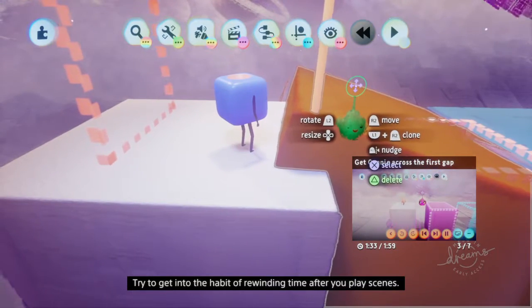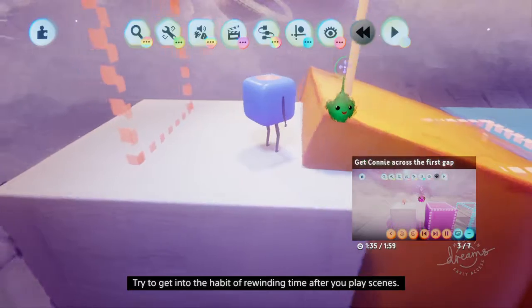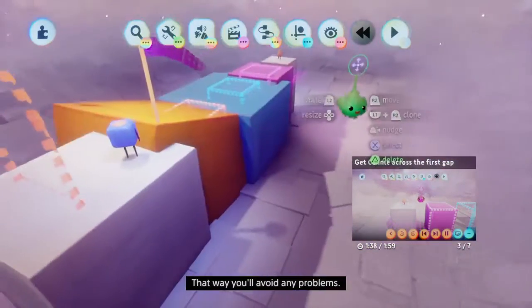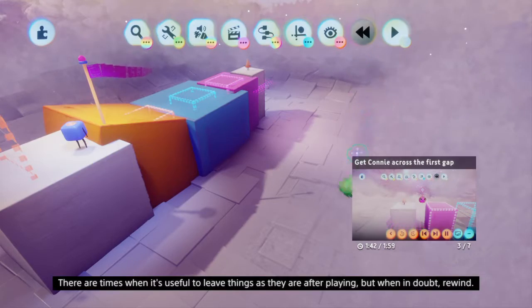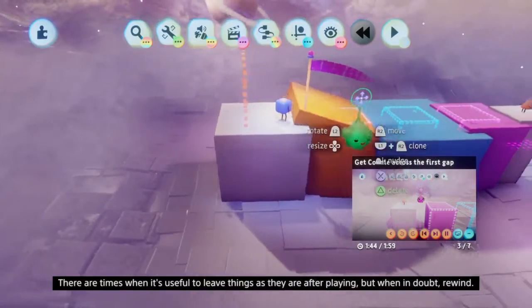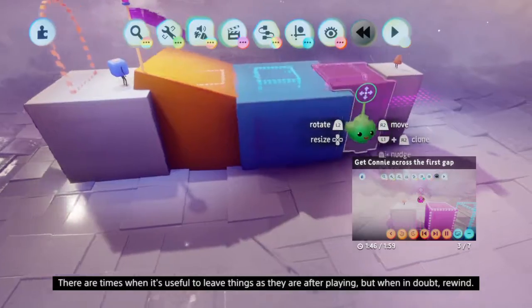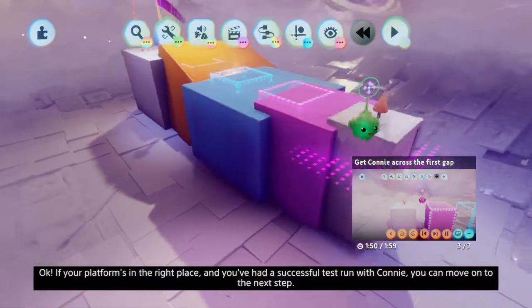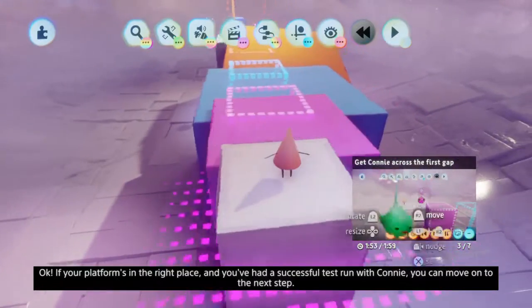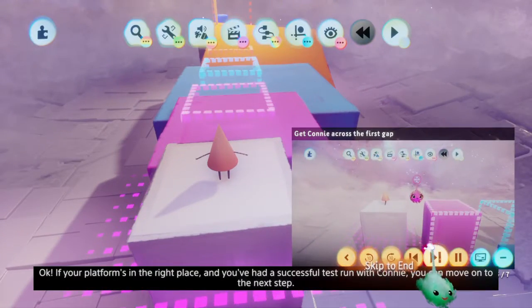Try to get into the habit of rewinding time after you play scenes. That way, you'll avoid any problems. There are times when it's useful to leave things as they are after playing, but when in doubt, rewind. Okay, if your platform's in the right place and you've had a successful test run with Connie, you can move on to the next.